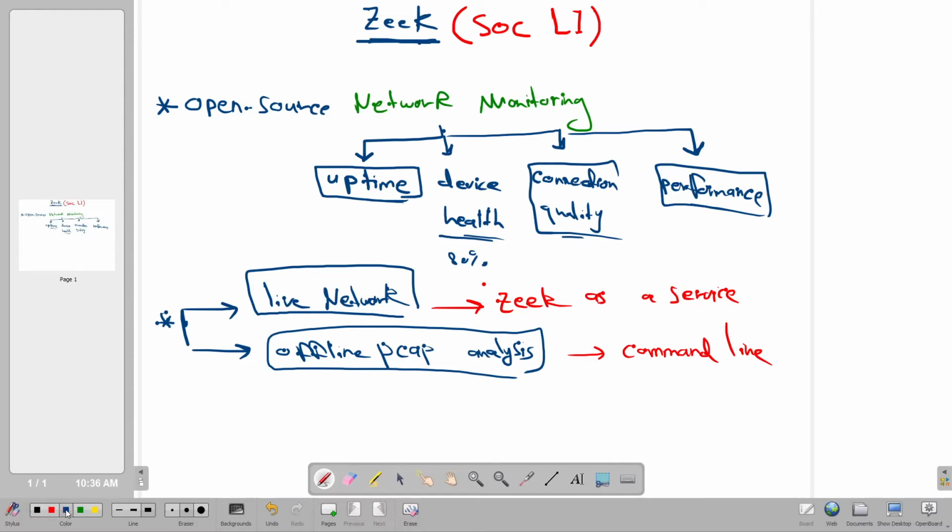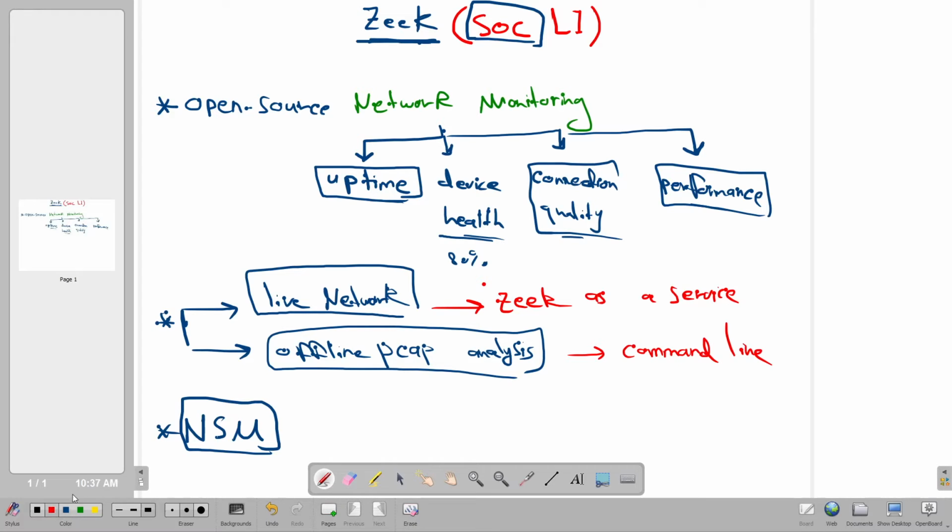Okay, so now we know what Zeek is used for and what the operating modes of Zeek are. Let's now discuss the connection of all this with the SOC analyst. As a SOC analyst, you will use Zeek for network security monitoring. Network security monitoring is similar to network monitoring in that you monitor live traffic and sometimes perform pcap analysis, but the objective is different.